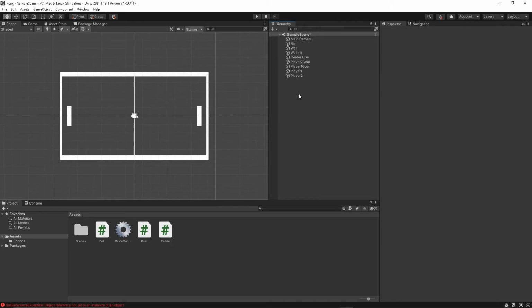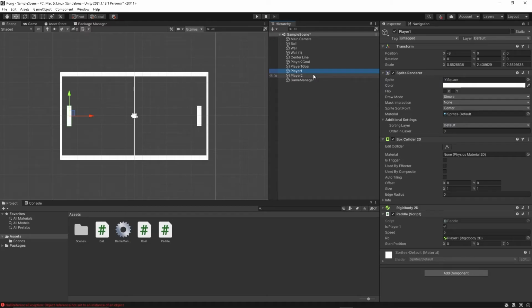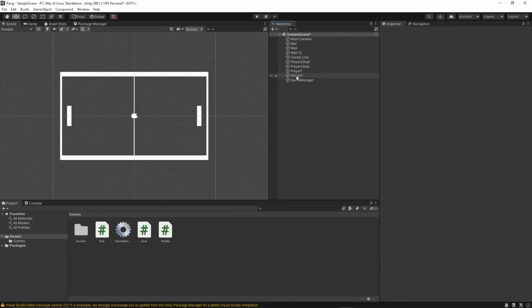Next, we're going to be going back into Unity. We're going to add a game object for game manager, and then we're going to be adding our game manager script to it, and then we're going to drag in all of our entities. And after we have that and all of our other entities with their correct scripts, we should be able to play the game. But there is one thing I did forget.